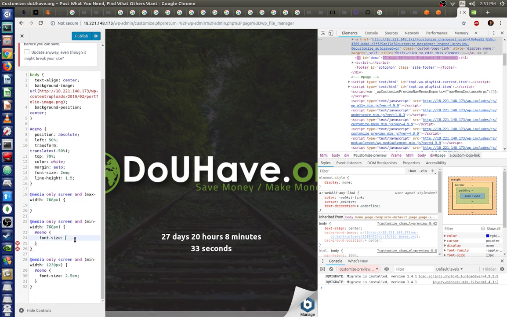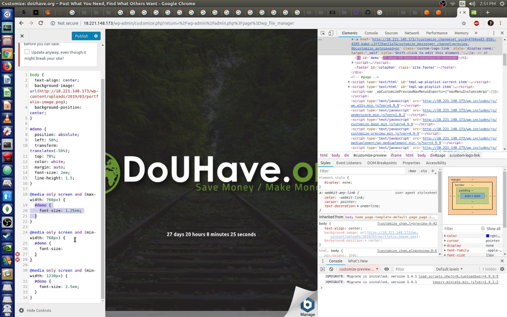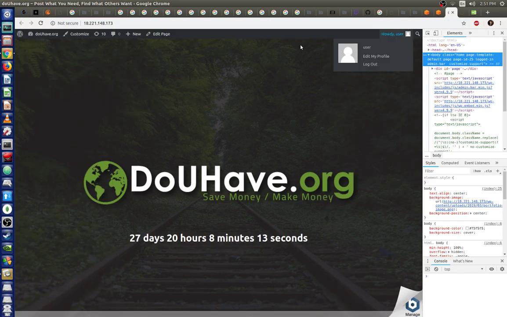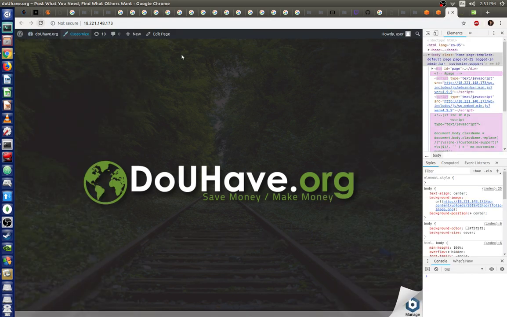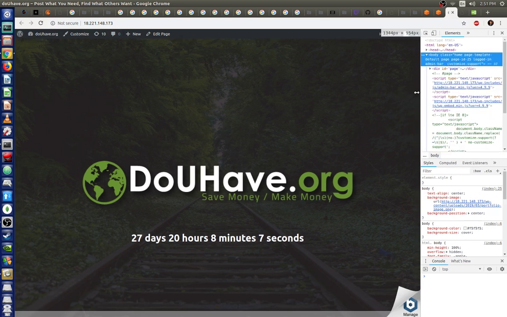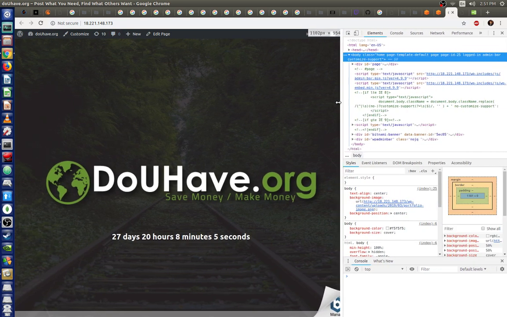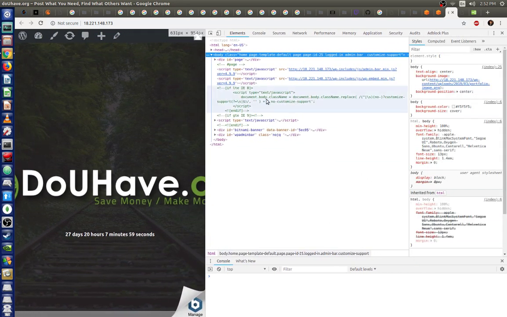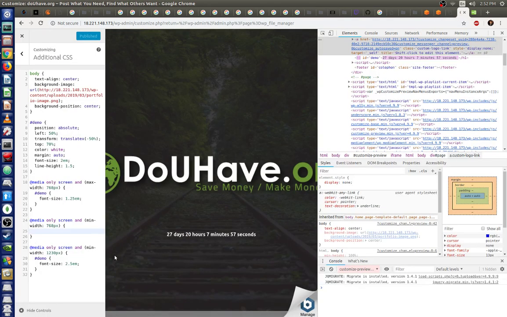Why do I have an error here? Oh yeah, font size. Okay, so why did I delete that? Here, I don't need. That's not the one I wanted to delete. Yeah, this is the one I delete. There. So it's going to be 2.5, 1.5, and then 1.25, which is good right there.